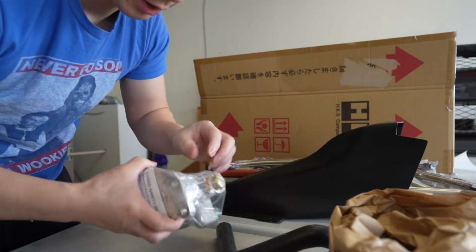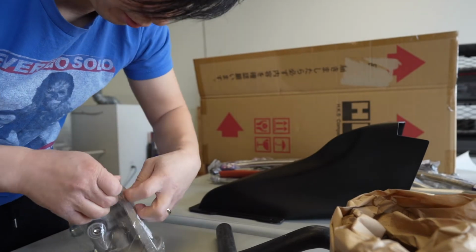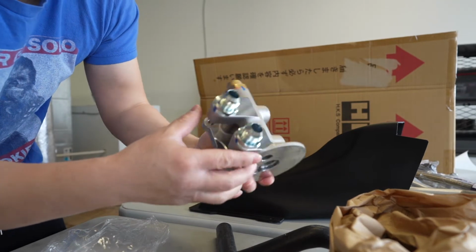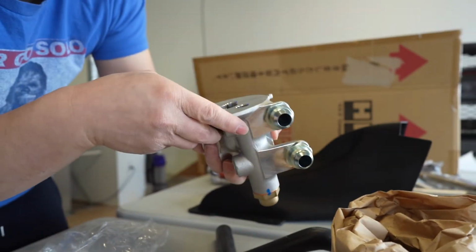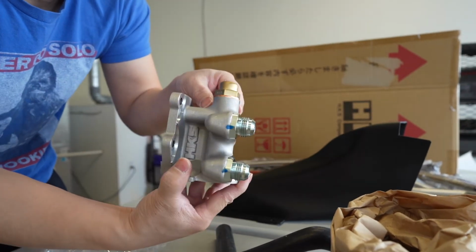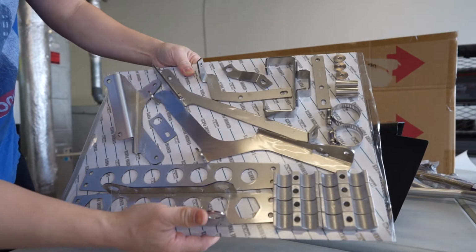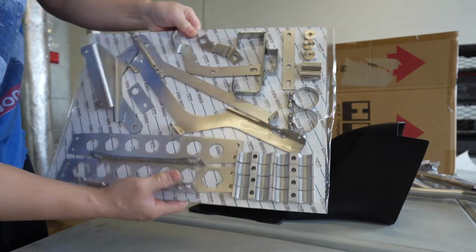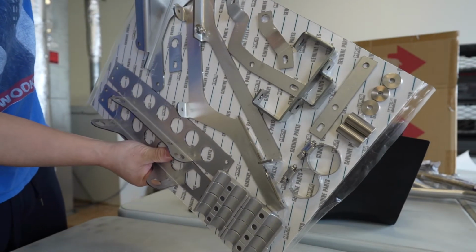Let me just open this up for you guys. Same part number. HKS stamp on it. Gorgeous, eh? Beautiful. All your aluminum brackets. I think these are aluminum too. All your brackets. You even wrote genuine parts.